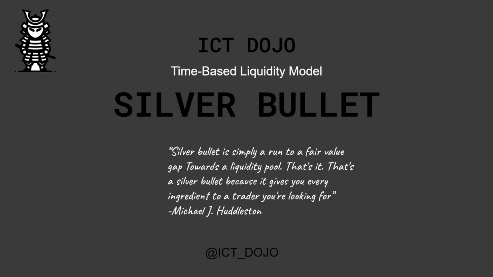The Silver Bullet model was first featured in the 2023 mentorship by ICT. It has gained in popularity over the past 2 years due to its simplicity yet profitability. ICT says himself, the Silver Bullet is simply a run to a fair value gap towards a liquidity pool. Now, there are other things to it, but I'm telling you from experience, it's one of the simplest models to learn, but can still let you achieve the financial freedom that you're looking for.